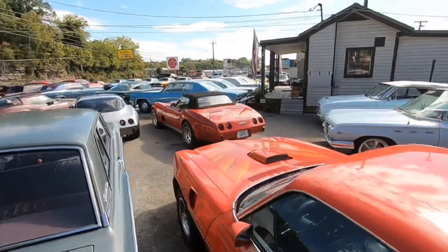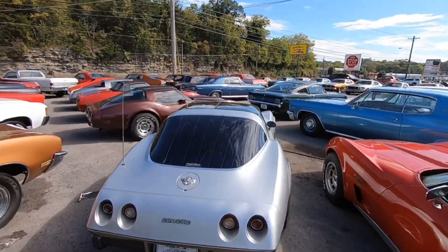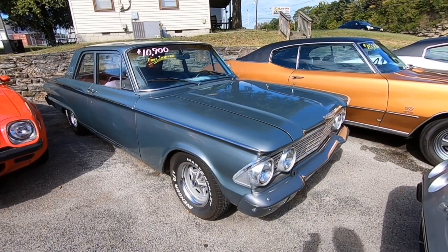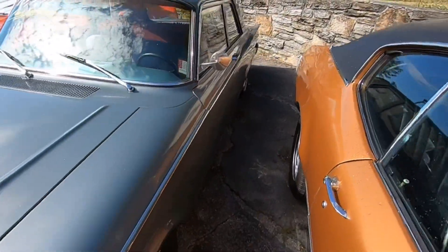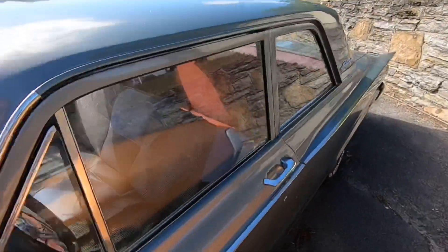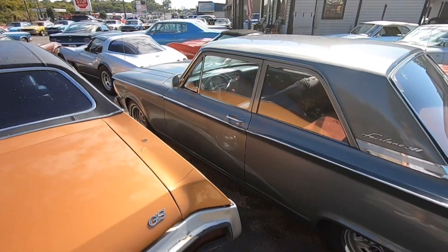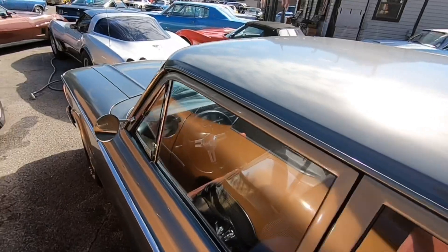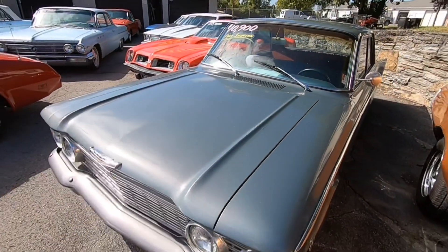That's with every car on the lot. Got a nice little Fairlane here with a 5.0 Mustang motor, fuel injected — this is a 1962 with a 5-speed out of a Mustang, runs and drives pretty good, decent little car. I also do walk-around videos of each individual car where I walk around and point out any kind of flaws, like a little crack in the paint right here — I'll zoom in and show you everything I can.